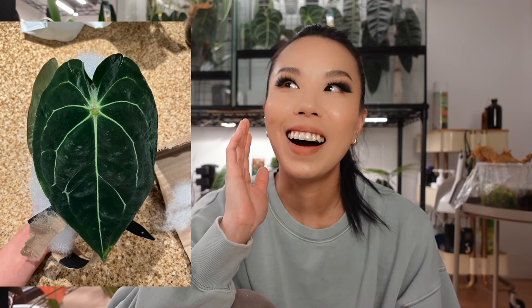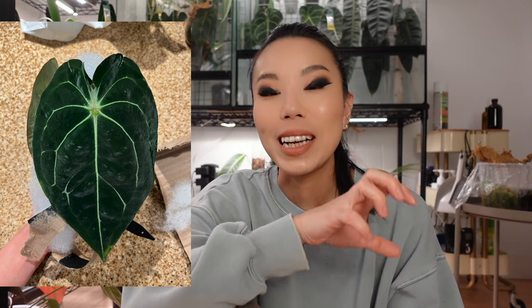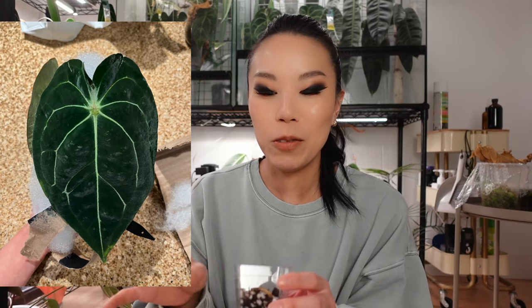I have to show you. This is another one from the same seed batch, but not the same plant, from Justin, Created in Gardens. It's not his hybrid, but he owns this plant. Oh my gosh, I'm not going to lie, it was a little painful handing that plant off to her, but I was also so excited for her to have it, because I love giving presents, and a present like that just made me feel so good. So it was equal parts really happy and kind of wistful at the same time.